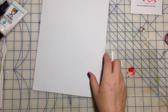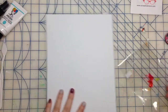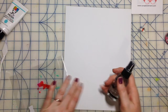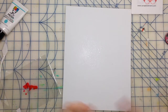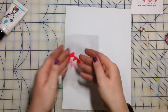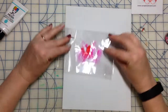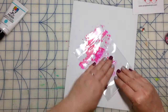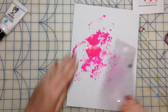So we're going to start with the plain white cardstock here, and I'm going to start by adding a little bit of water to the surface. Just a little bit, not too much. I think I just did 2 sprays. This will help a little bit in getting the ink to manipulate on the surface. So I'm pressing it down and lifting up the package as I move around the page. You can drag it if you want to.